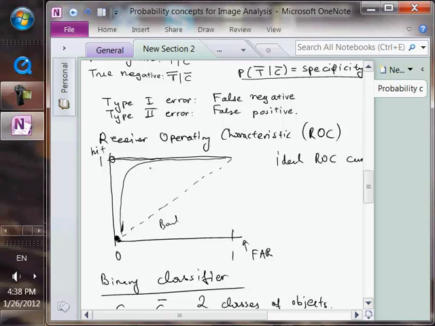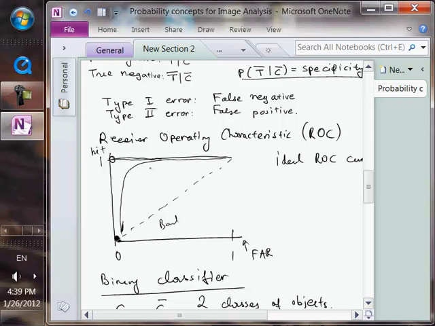That doesn't happen in practice. So a very good receiver operating characteristic curve will look like this. Let me point it with my hand, it will go like that. Asymptotically it will be close to 1 when you have higher false alarm rates. If the false alarm rate is equal to 1, that should go to equal to 1. If it's not 1 there, then the system is utterly bad. And the system is not good if the receiver operating characteristic, instead of being over the diagonal, is below the diagonal.